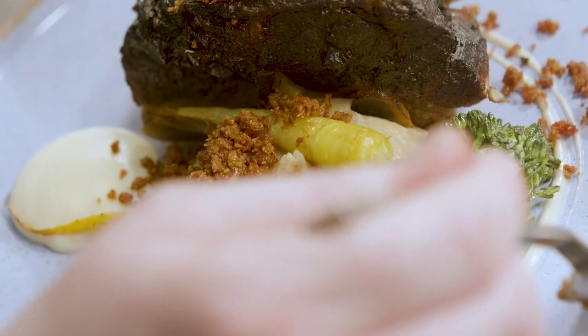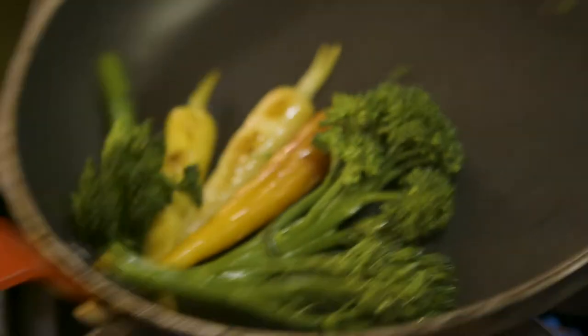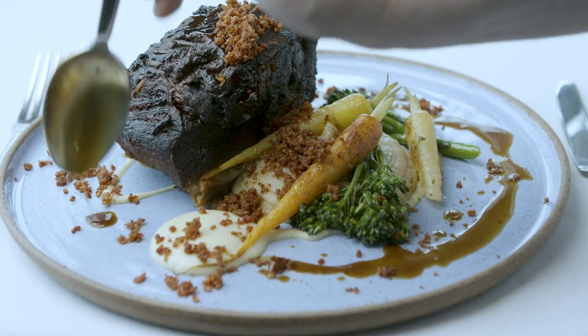For the shallots and garlic, we're going to puree that and mix it slowly into the mashed potato. While that's going on, we're just going to cook some carrots in a little bit more cider, then roll those into a dry pan and caramelise them as well. Then we're just going to blanch some ten-stem broccoli, sauté that off with a little bit of pepper, and it will all come onto the plate.